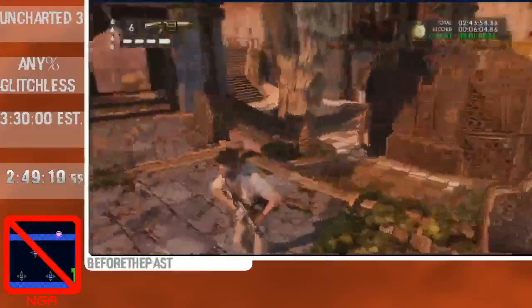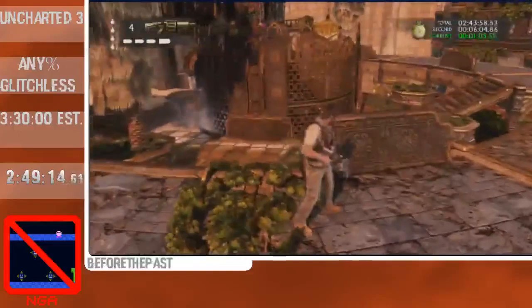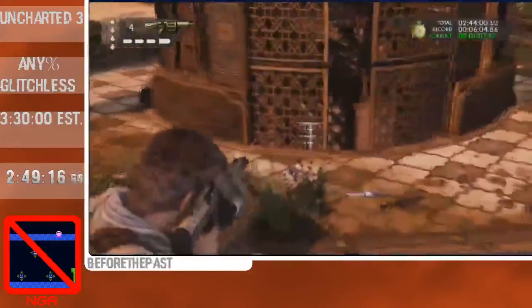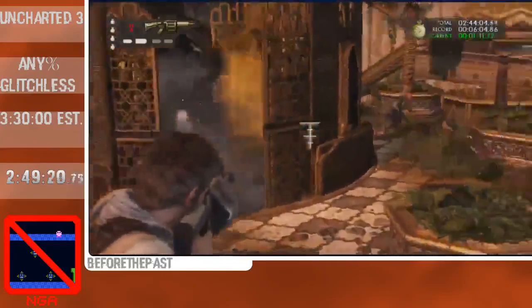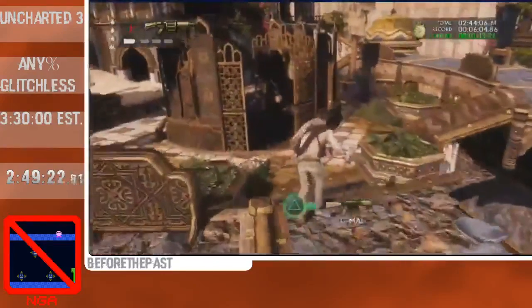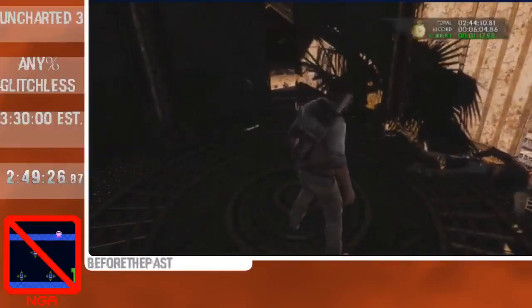Where are you? Oh, there you are. So let's just go ahead and blast these guys as soon as they come in here. There we go. Wow, that's what I should do every time. That's a lot faster than shooting the Tau on that side. Dang.